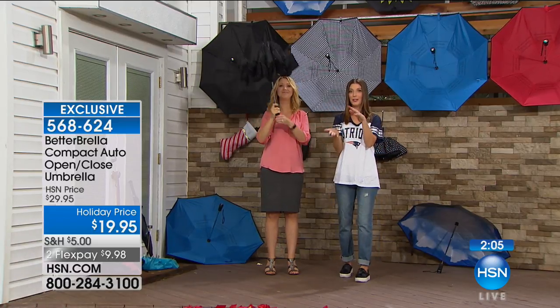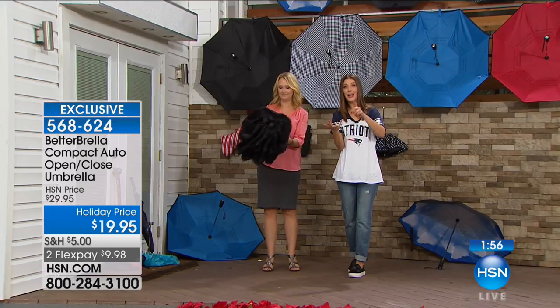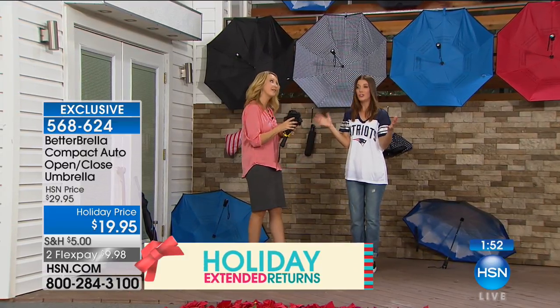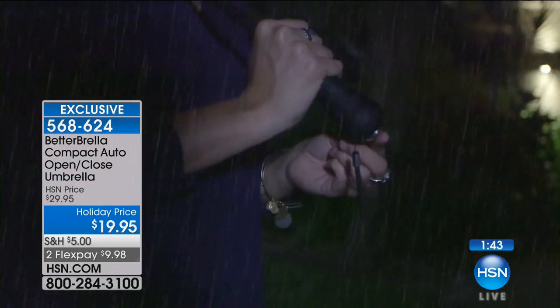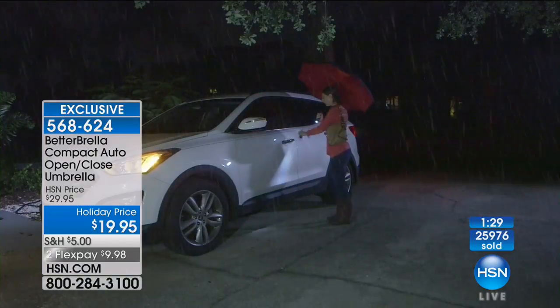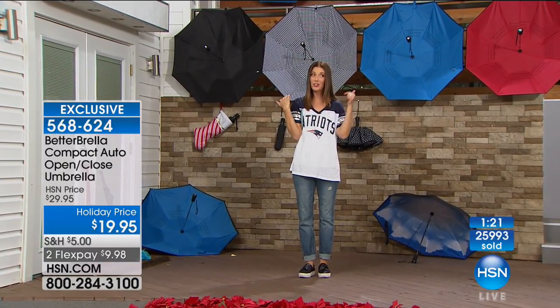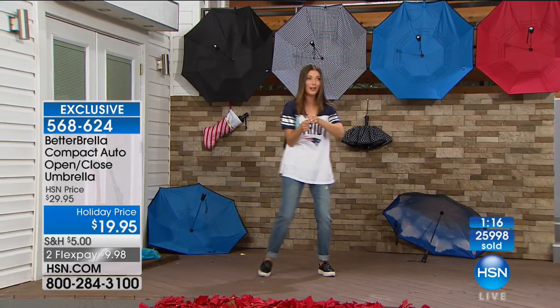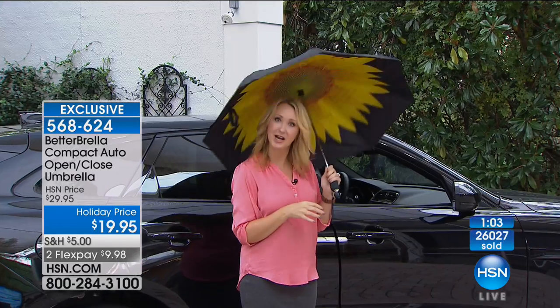I love that I can put this in my backpack, shoulder bag, tote bag, or under the front seat of the car. Have one inside, one at work, one in your car — you never know when it's going to rain. It's the day you don't take your umbrella that it rains. If you have challenges with manual dexterity, use a walker or a cane, you can use this with one hand. Open it up — that easy.